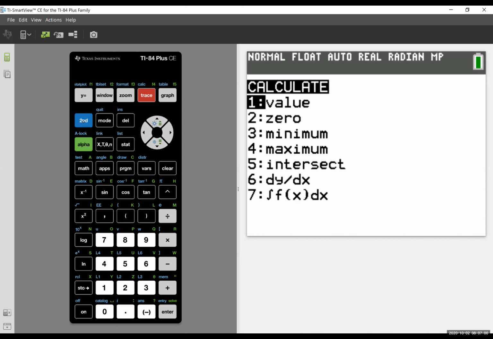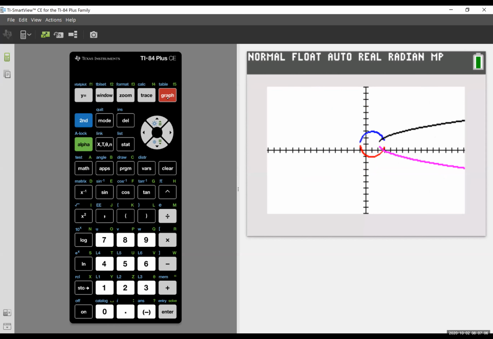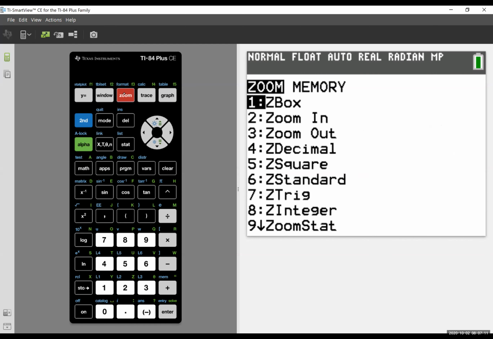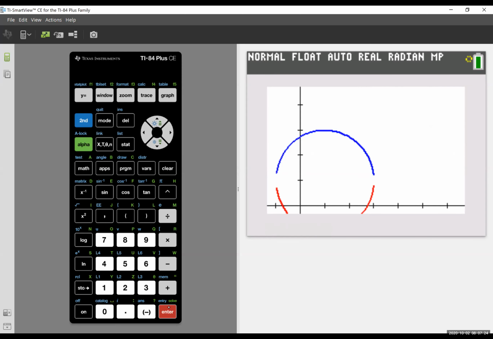Sometimes you do have to zoom in. So I think I'm going to do that because it does give me some issues. So let's see. Let me graph it again. Let's zoom in to where our particular intersection is, because maybe we didn't go closer. So I can use 2. I press the zoom button. I press 2. And it doesn't hurt. Kind of move a little closer to where you think your intersection will be. That sometimes solves the issue. So if you have kind of a bigger picture, now it's a little nicer. Let's try this again, see what happens.